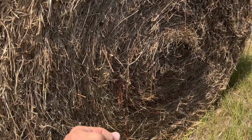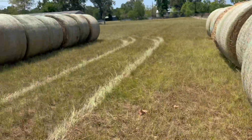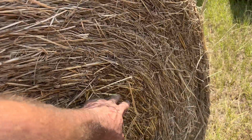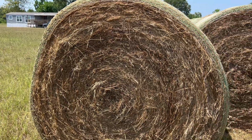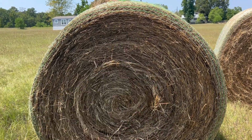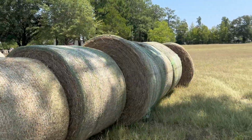But you can absolutely see there's a little bit of stuff here that are not going to be our cow's best friends. You can't complain a lot about that one. All this is good, but you can see the little bit of brushy stuff over here. So let me answer this question. If I were to go pick out these rolls of hay myself, would I have said, yes, load this one? Probably so. But there are a few that I would have said, no, not that one.